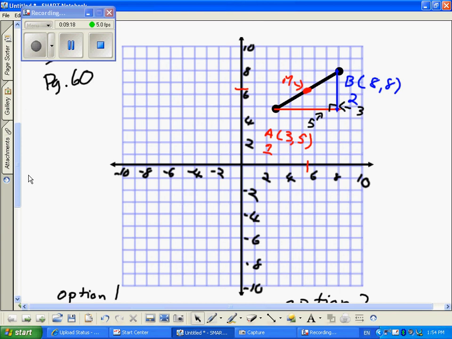Now, the reason this works, this is the hard part about this formula, is because we chose A as our x1. If I had chosen B as the x1 and added the rise and the run, I would have gotten something out here as the median of the line. Obviously, it would have been incorrect as I graphed it. But if I'm just looking at numbers, it may be hard to tell if that's right. So you have to understand the idea behind this style.